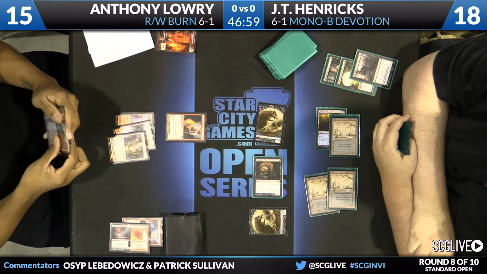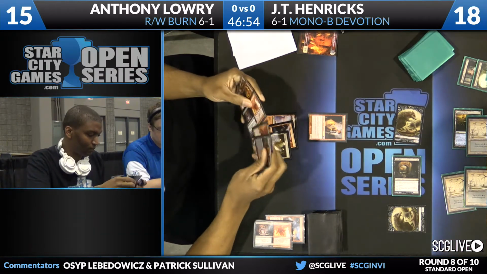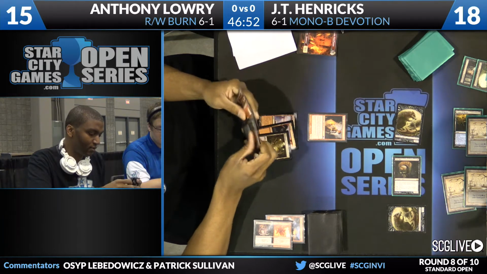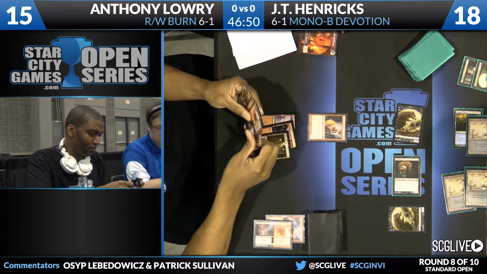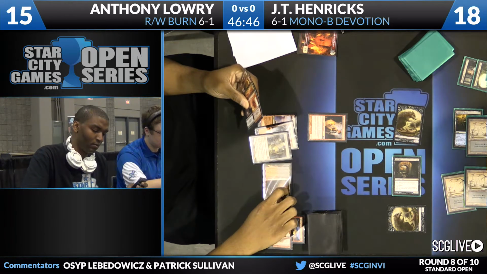Yeah, I think we're just in the point of the game where he's going to make rats, and Gray Merchant is going to put him out of any possible burn range. Yeah. If Anthony has found a Skullcrack in the intervening turns, then that gives him some sort of shot here. And he does play 4 main deck, but does not appear that he has any in hand.